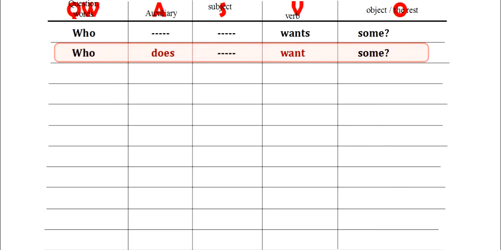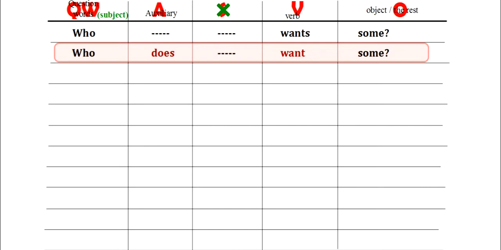They don't follow Quazvo, they actually follow the order of a statement. They're just like an SVO statement, except that they begin with question words, where really the question word is the subject. It's asking about the subject. So then there's no subject column later, and the auxiliary and the main verb are together. I'm going to leave the column in the middle just so you can compare with what would normally go in that space. But really now we just have a whole verb phrase back together, not separated by the subject. It takes the statement form.